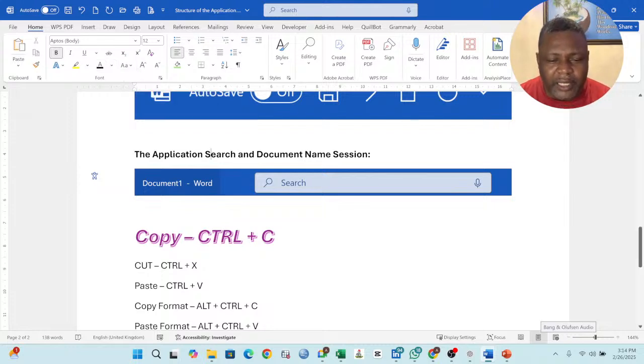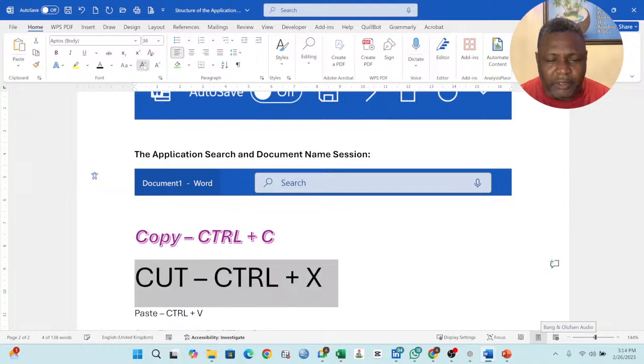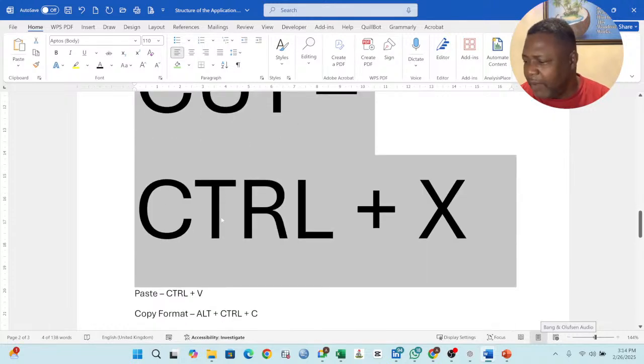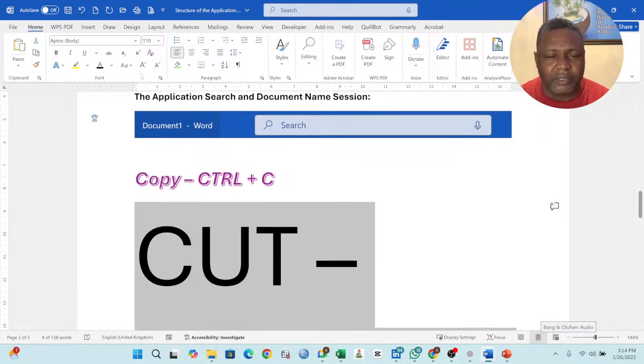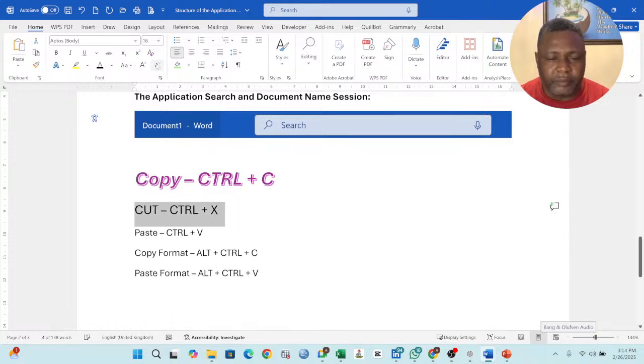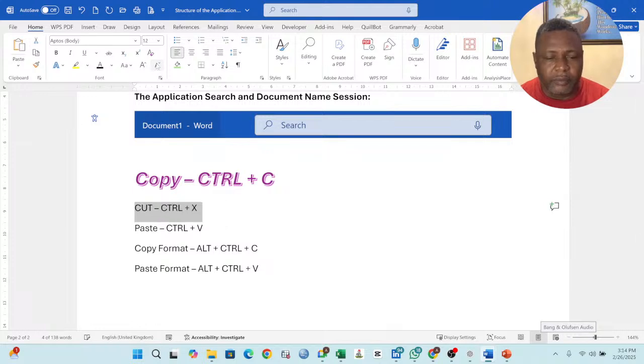So you can increase font. You can use this to increase your font size. You can see that I've increased my font size. I can decrease it using the second value.